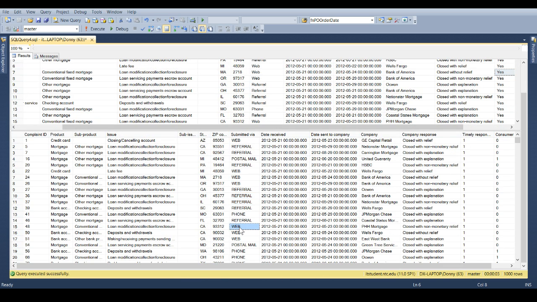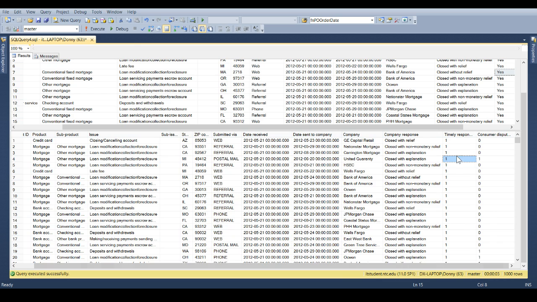And on the bottom here is the transformed data. As you can see, all the strings in this column were transformed to uppercase. All the strings that were previously in these 2 columns were changed to a tinyInt of 1 being yes or 0, which was either no or null.